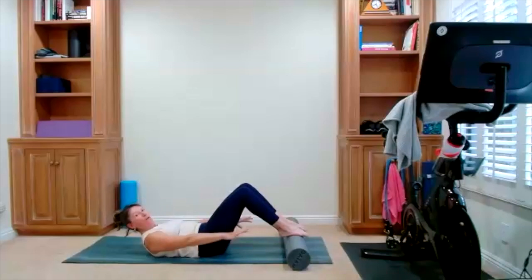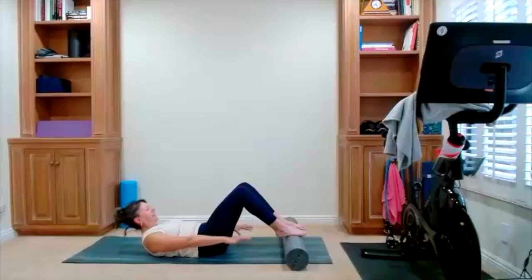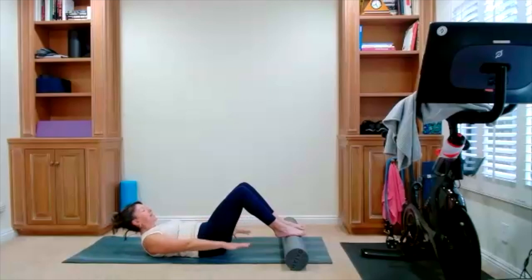20, 30, 40, 50, 60, 70, 80, 90. 10, 9, 8, 7, 6, 5, 4, 3, 2, 1.